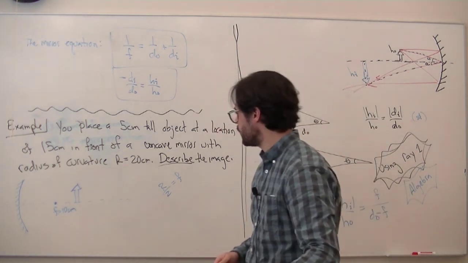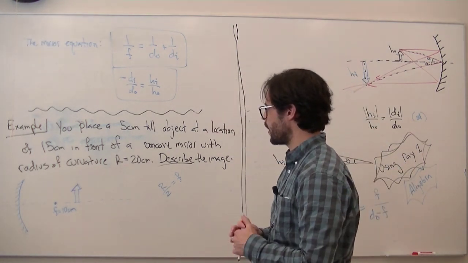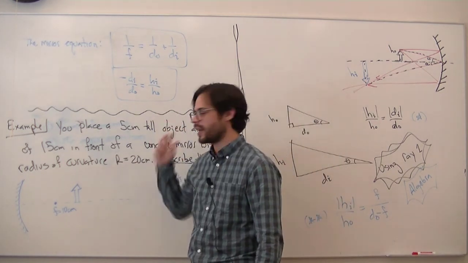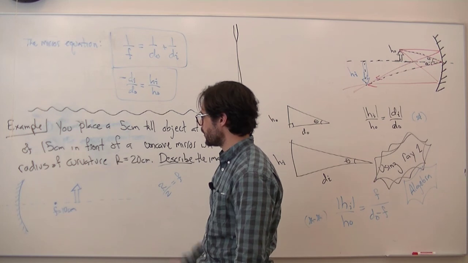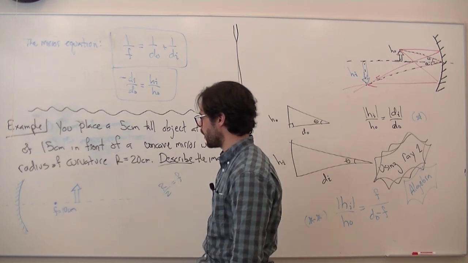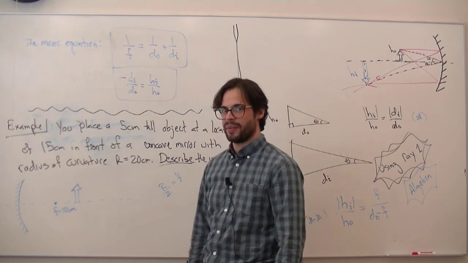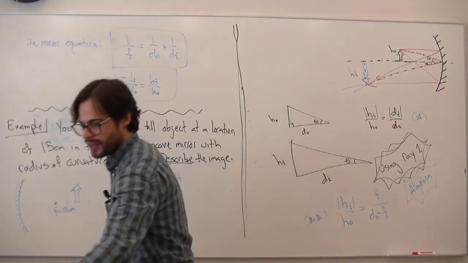So the reason to do a ray diagram, and this is mostly what you'll use them for, is just kind of like a guiding light and sanity check. I'll really quickly sketch out a ray diagram, and that'll give me the general properties of what my solution should look like. It's not going to give me a precise answer, but it should be good enough.